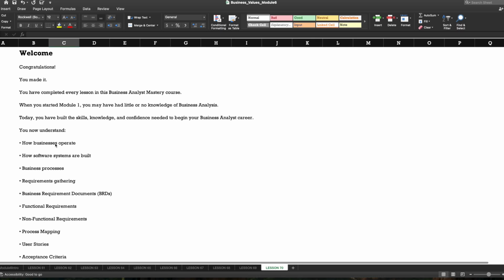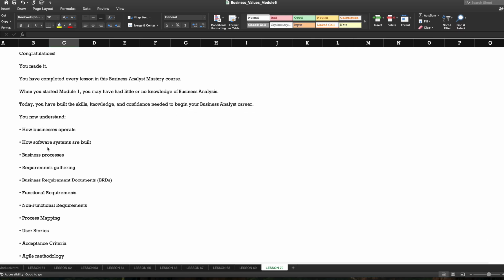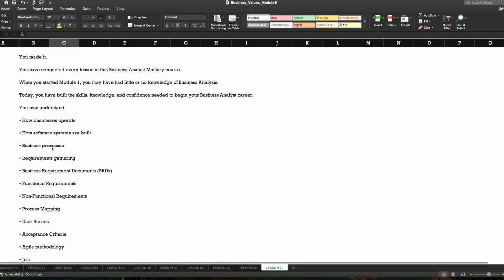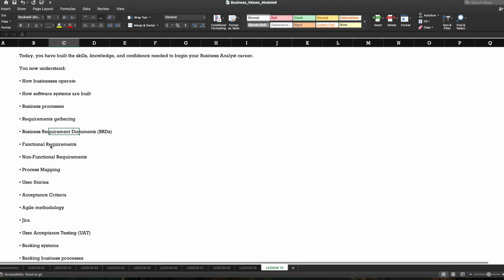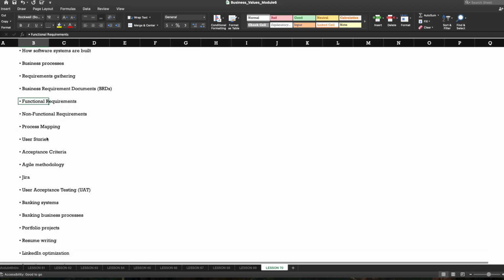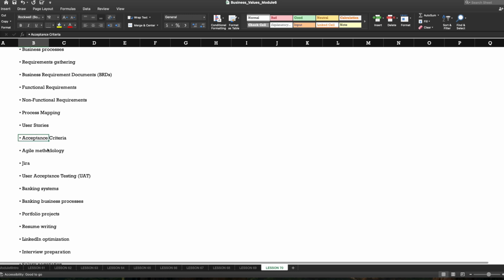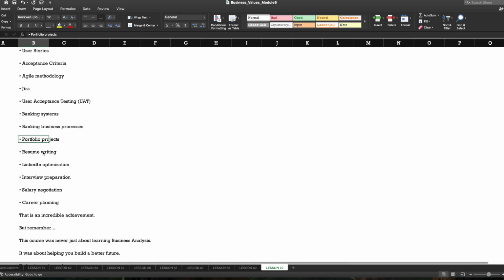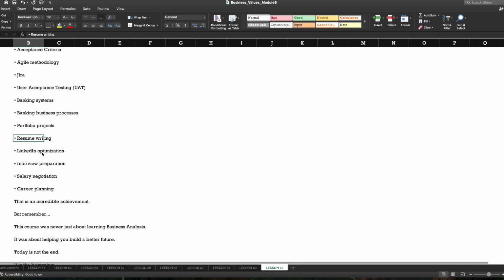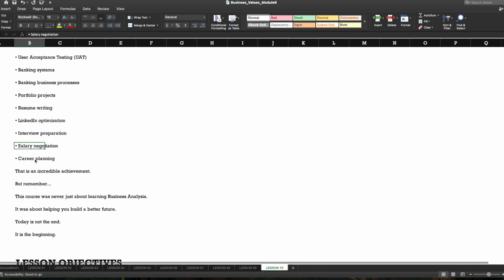Now you understand how businesses operate, how software systems are built, business process, requirement gathering, business requirement documents, functional requirements, non-functional requirements, process mapping, user stories, acceptance criteria, agile methodology, Jira, user acceptance testing, banking systems, banking business processes, portfolio projects, resume writing, LinkedIn optimization, interview preparation, salary negotiation, career planning.